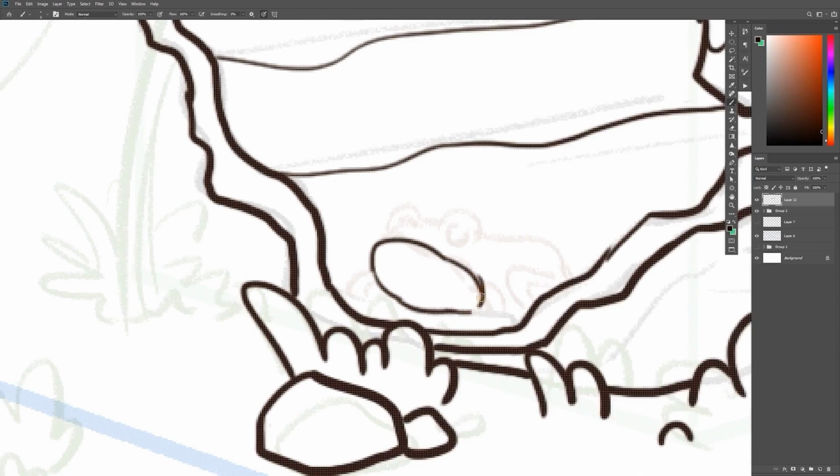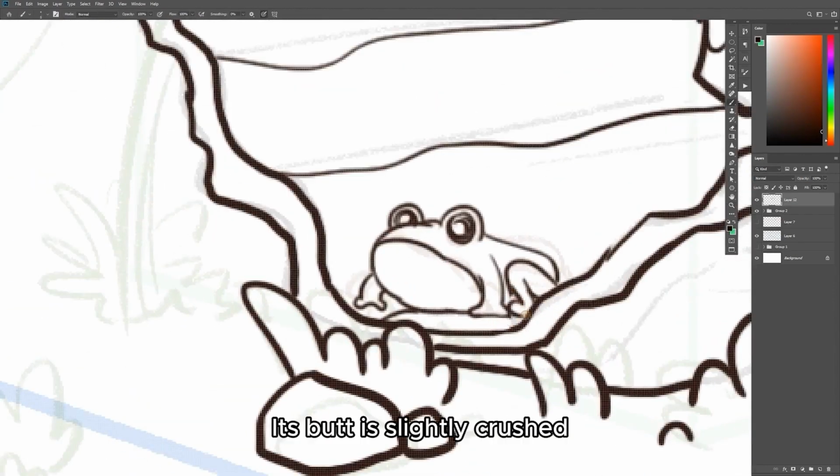I find it a bit weird. This leg has to look back. Its butt is slightly crushed.